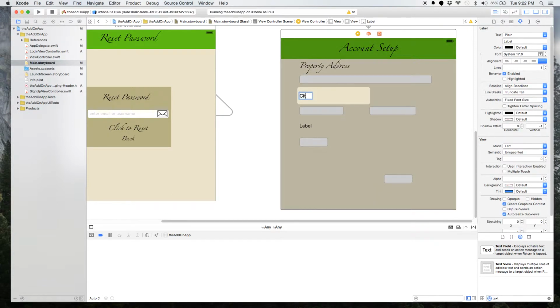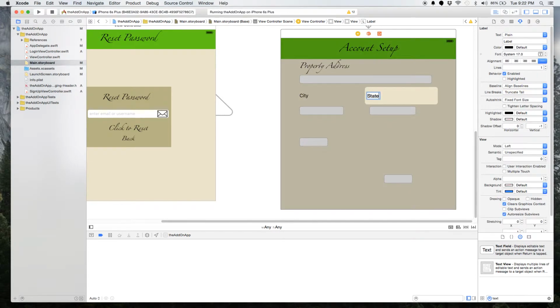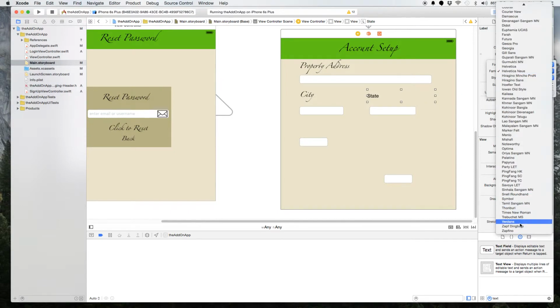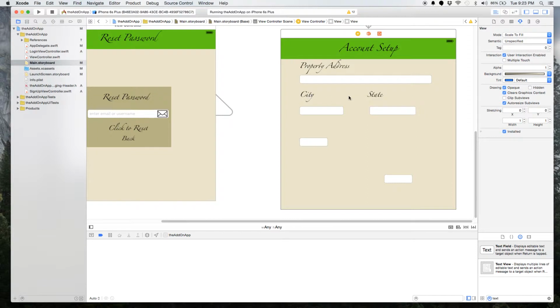Property address, city. Ooh, make that way smaller. Pull this guy up. Put in state. Now, if you wanted to spice it up, you could put in a picker, I forget what it's called, some kind of picker for the city and the state. That way you add a little bit of flair, and I can show you guys that too. I've done that. It's a little tricky at first, but at the end, it's not bad. It's just a couple protocols you have to follow. Overall, not bad. So we have the property address, city, state.